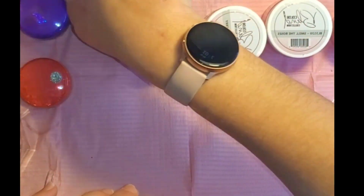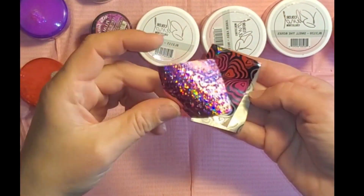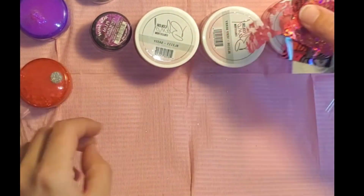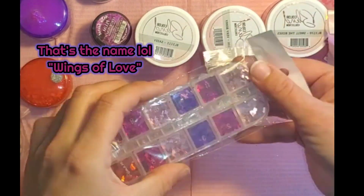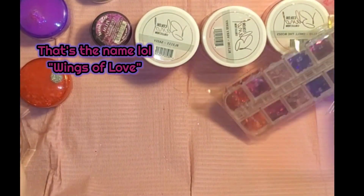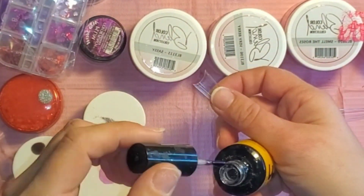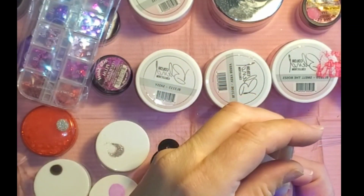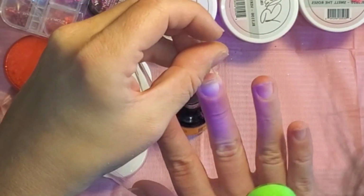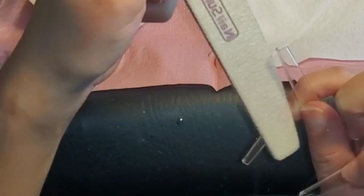So we are going to be doing a set inspired by this heart foil. I actually didn't end up using both pink foils. I did use that glitter mix. I did use a couple of these glitters. Yes, and we're going to be gluing our tips on using Burano's 3-in-1 base gel. I love this stuff. I swear by it. Yeah, so pretty much, that's what we're doing.